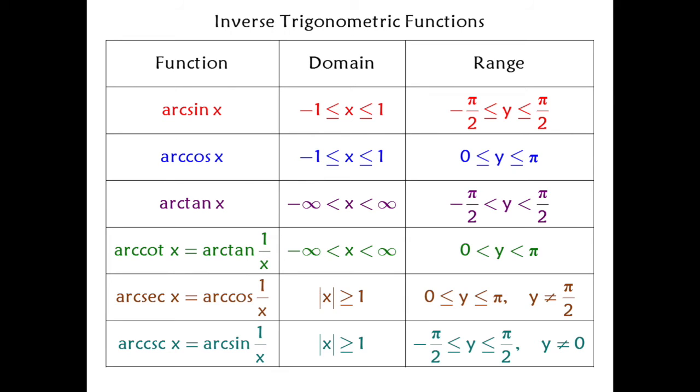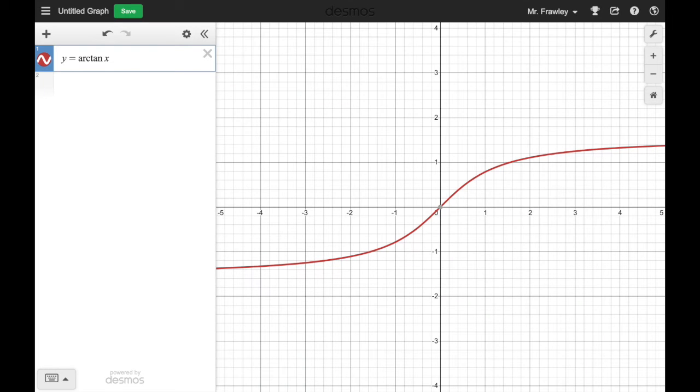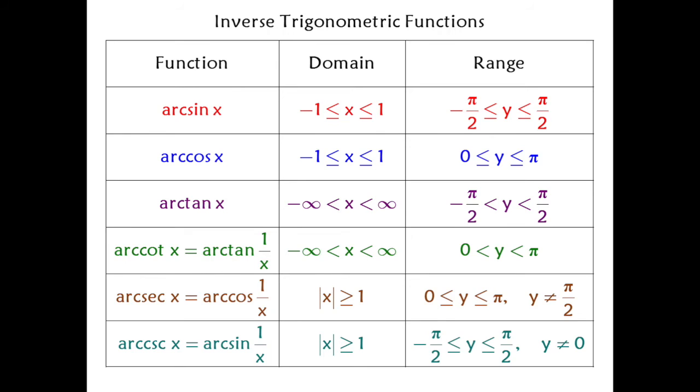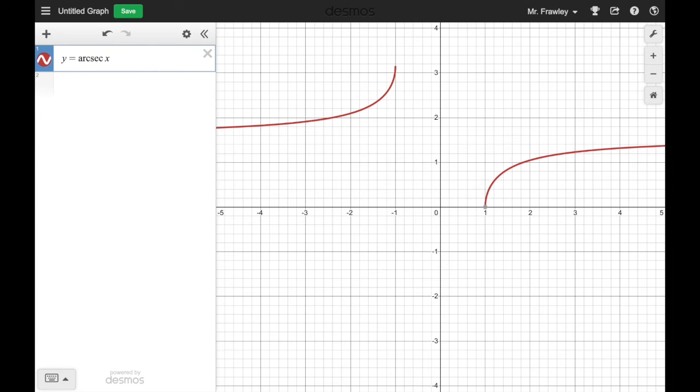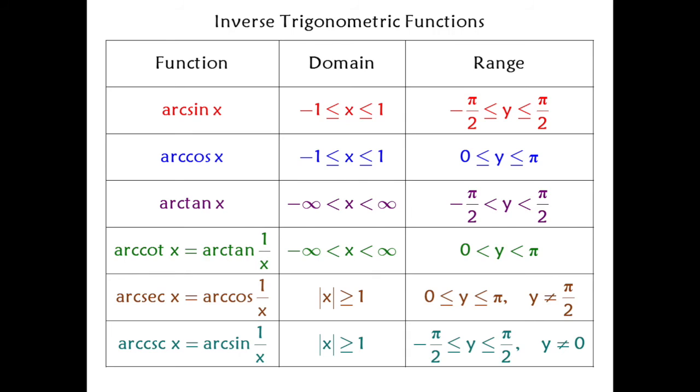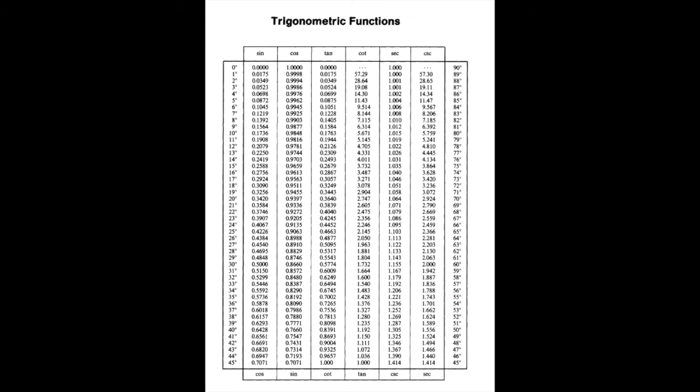The domain for both arctangent and arccotangent is all real numbers, which actually makes sense when we relate it back to the asymptotic behavior of regular tangent and cotangent functions. The range for arctangent is -π/2 to π/2, and for arccotangent it's 0 to π. The inverses for secant and cosecant follow the same rules, but the need to have only one cycle without repeats means that they're split, which is one of those things that looks weirder than it actually is in practice. But in general, using the inverses of trig functions is just as easy and straightforward as using the regular functions.